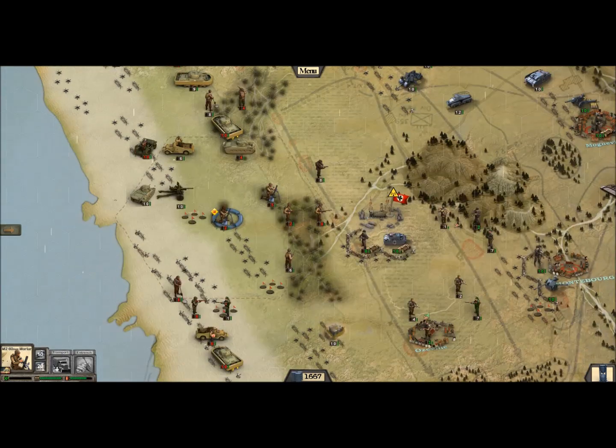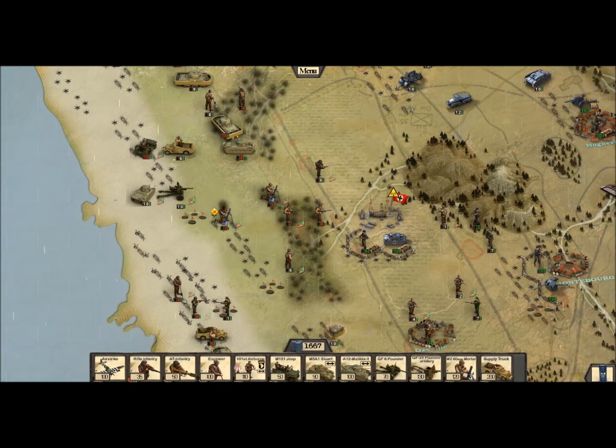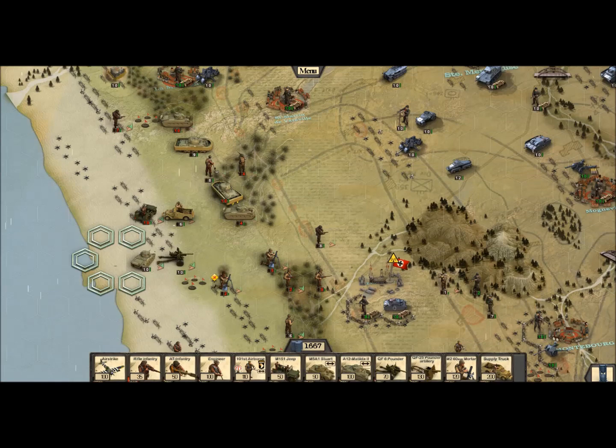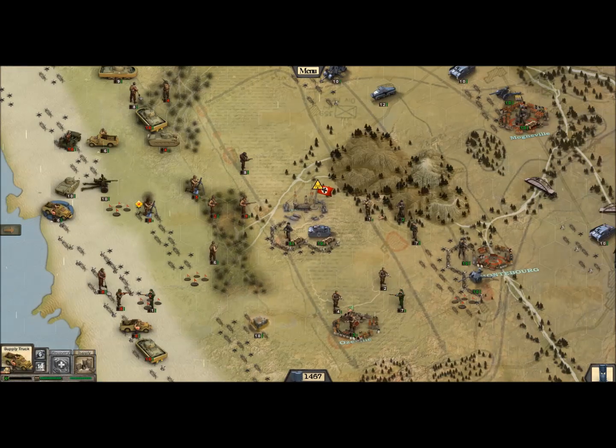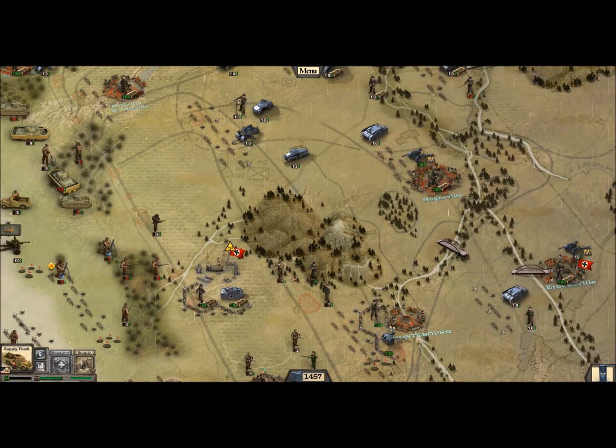We definitely want to get some resupply trucks over here. So what I'm going to do is actually... Can we get a resupply truck? Yeah, let's get a supply truck. We're going to drop it here. And eventually we'll bring him over here to help these guys out, because right now they are in desperate need of help.